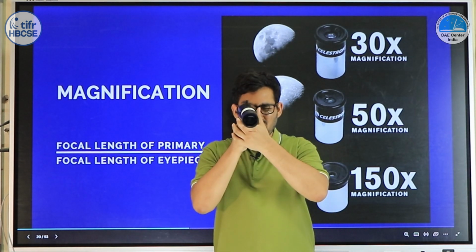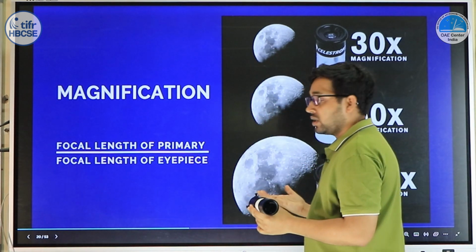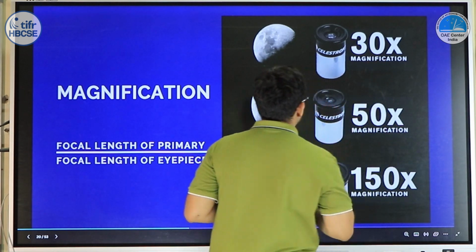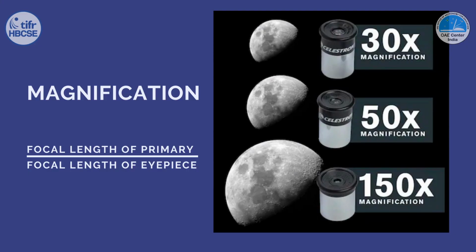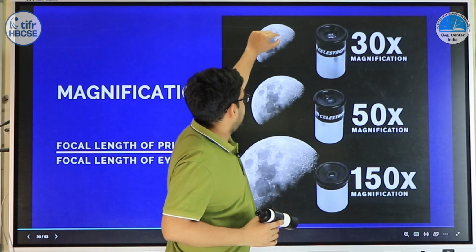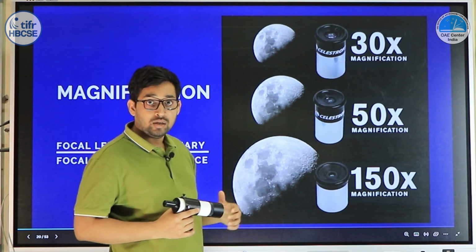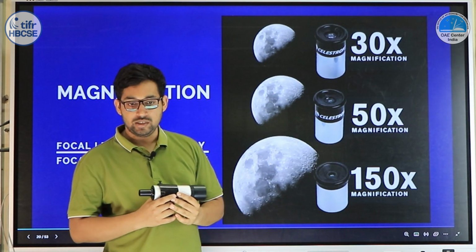Whatever the focal length of this primary lens is, divided by the focal length of this eyepiece lens, gives us the magnification of this finder scope. So, if I look at you, I see with a certain magnification. Let us say this number comes out to be 30. It is way less than 30 for this telescope, but if it comes out to be 30, what would happen? If there is a region on the moon that has an angular size of 1 arc minute, and the formula gives us 30x, that angular region will appear to us with an angular size of 30 arc minutes, and so on with other magnifications.